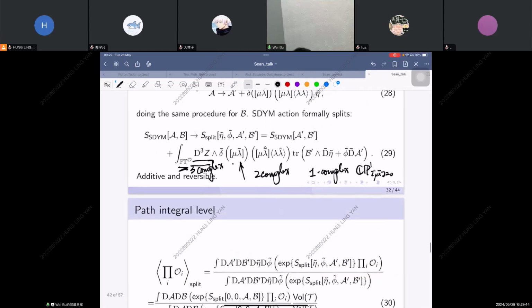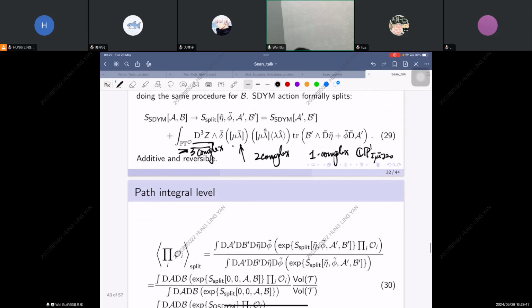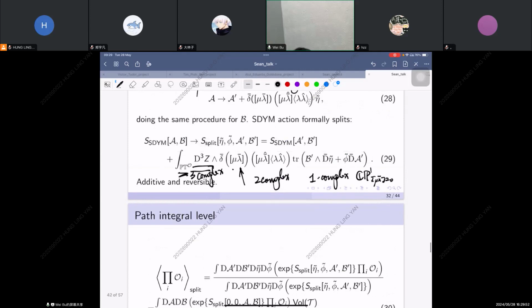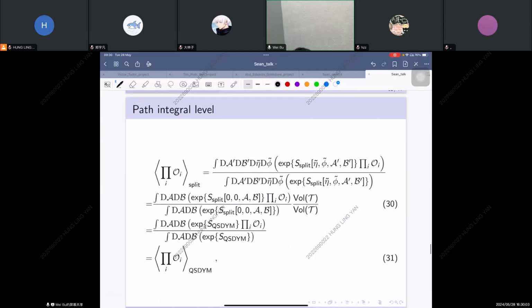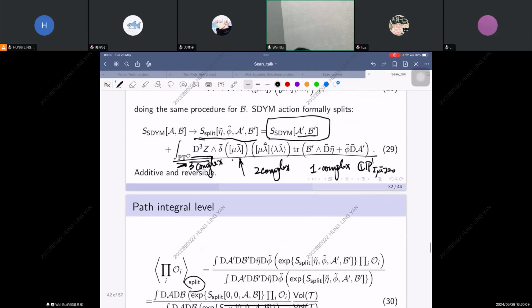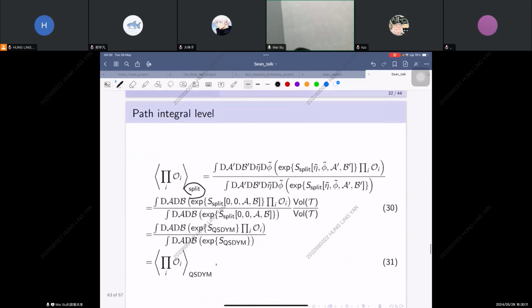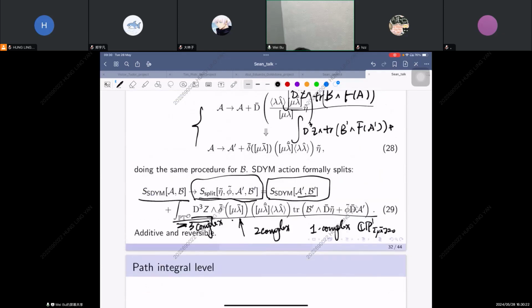That's where the whole thing came from. But to justify that on the level of path integral, we actually didn't do anything essentially, because you can see the split action as a sum of the original action, but with fields relabeled, and this extra piece. We call it the response action. And you can compute correlation functions with respect to the split action, so the full thing. And through some path integral manipulation, because the redefinition is essentially additive, the measure doesn't change. It's the same as computing correlation functions with respect to this action.